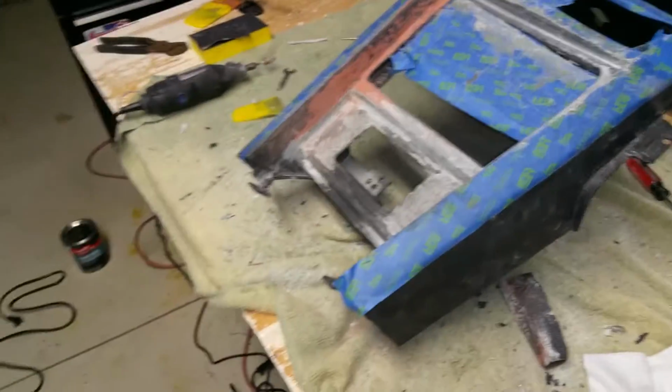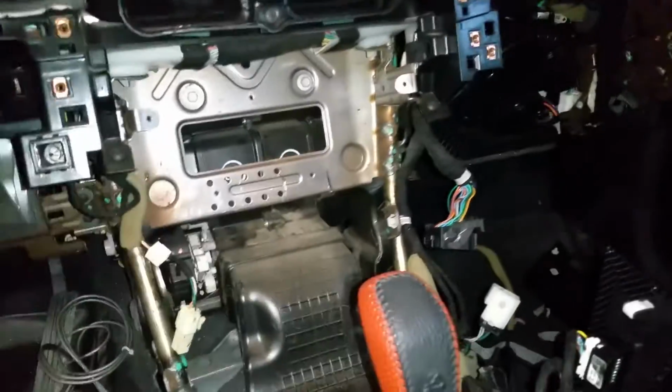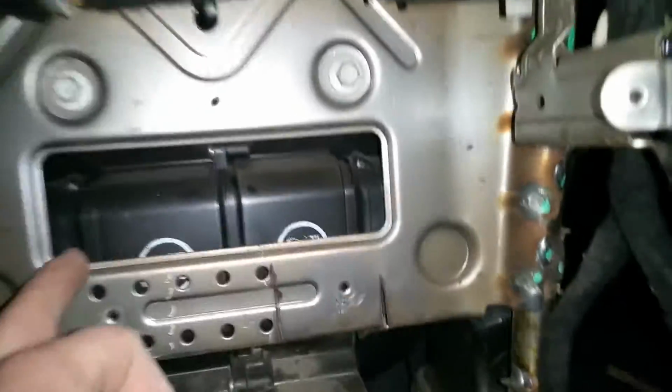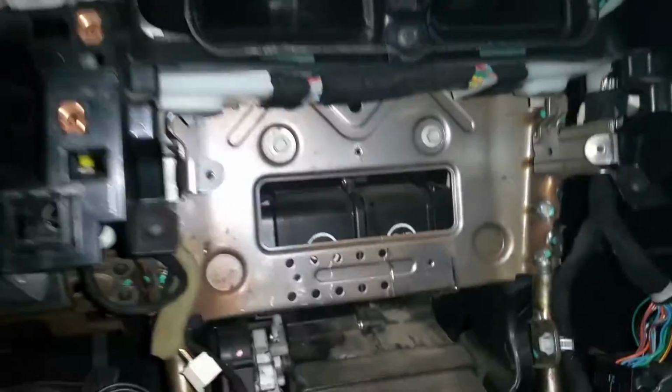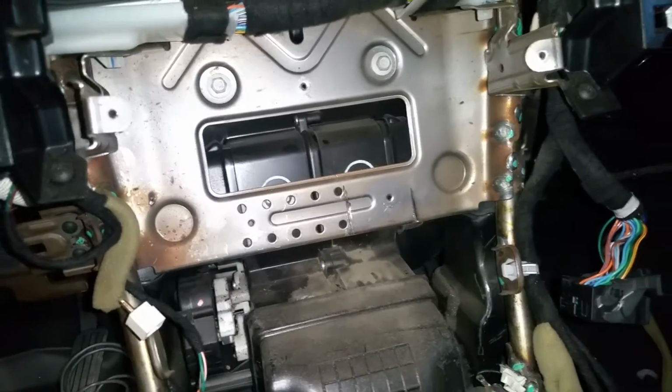But yeah, it's pretty messy. Dust all over the car. But yeah, it'll be going in there. I might have to cut this piece a little bit here. As you can see, I did before when I had the Android unit before. Got rid of that a while ago though.